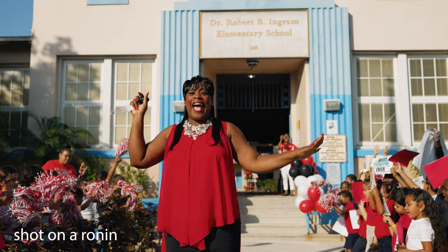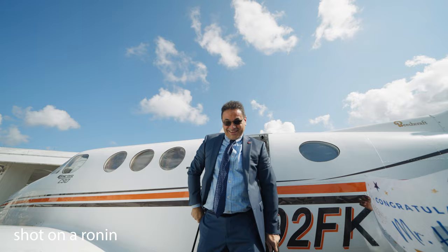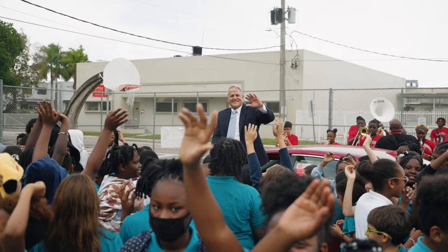These shots were done on a Ronin, so they don't fully count, but it looks extra smooth. And again, these are not stabilized in post — these last couple are Ronin shots. Coming up next is a running-through-a-crowd shot. I'm running through a crowd, zooming out and in. This is worst case scenario — it's not the best.